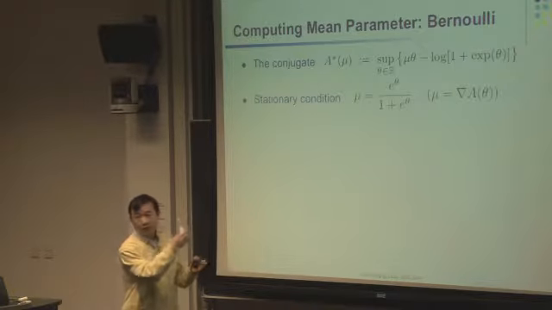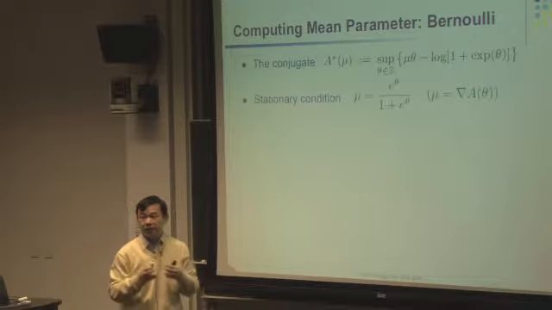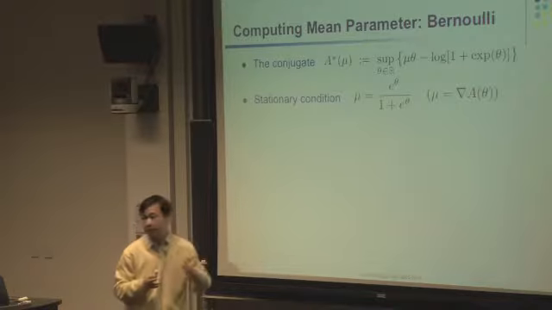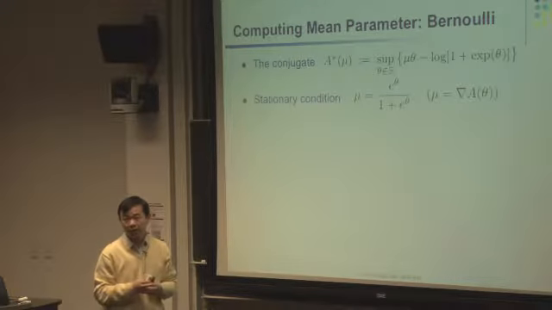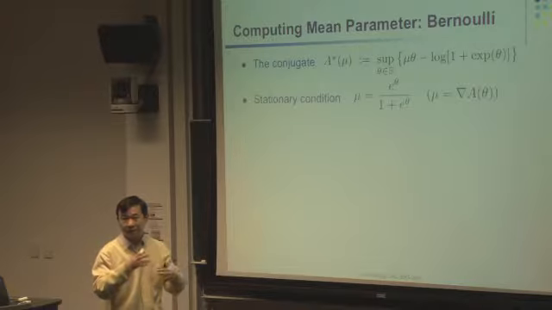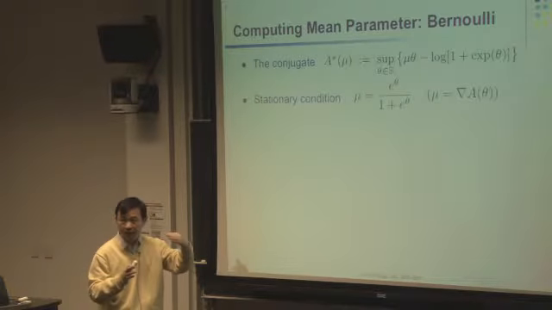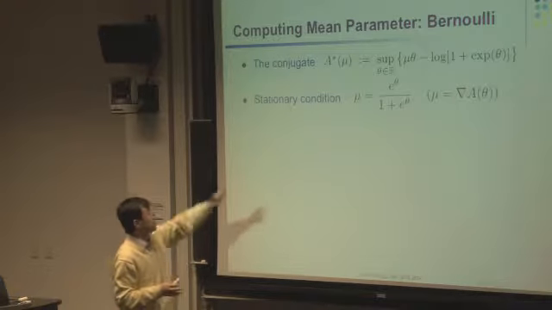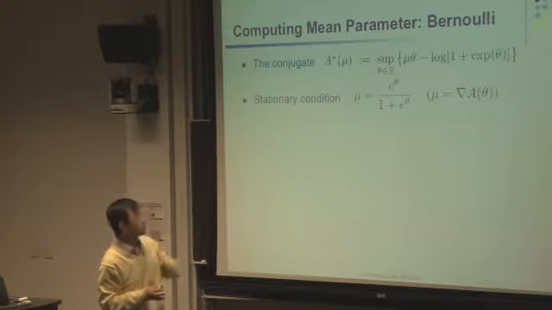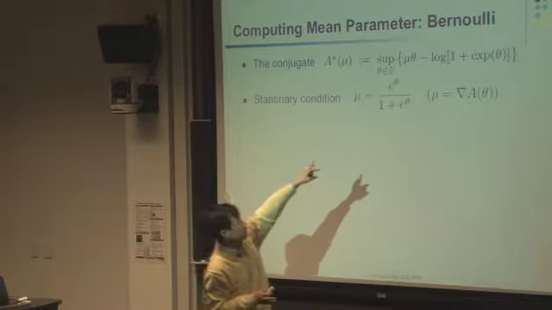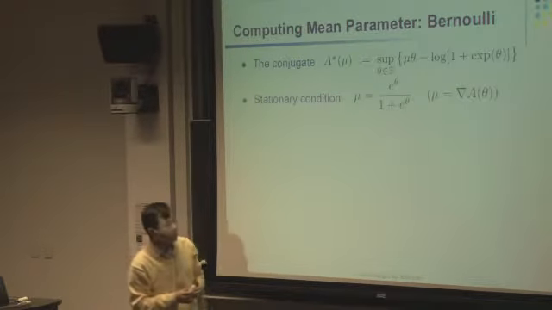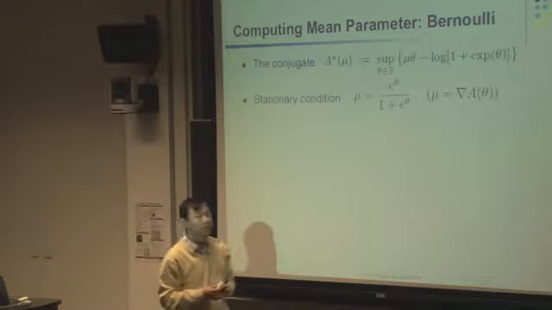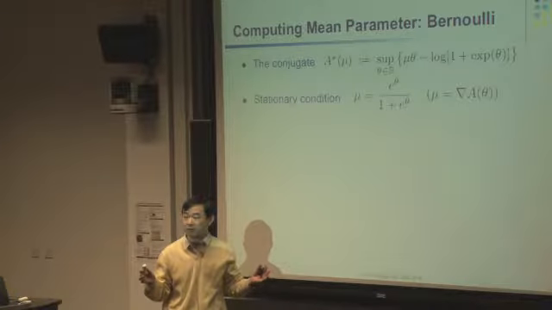Now going back to the Bernoulli distribution I just handled. Bernoulli can be expressed in a closed form with just one variable, one natural parameter and one mean parameter. And therefore, everything is actually quite easy. And we can see how the form switches back and forth in different transformations. The first one is a statement of the conjugate. Over there we have the original. Too bad I don't have a pen, but that one, log of 1 plus exponential theta, is the A theta in the original distribution.